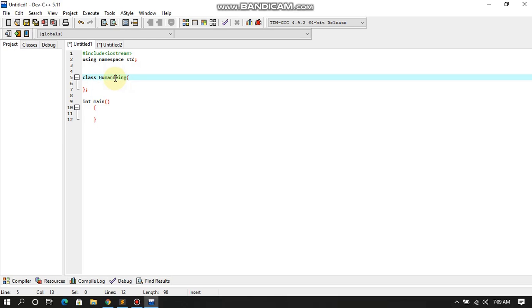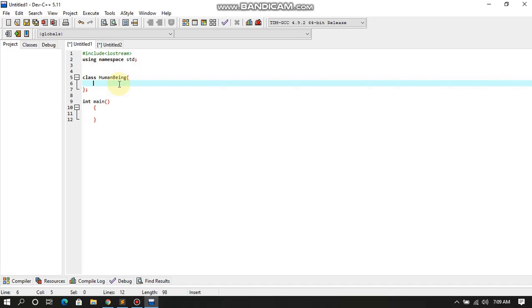Because this B is capital, it is the most major rule of programming: if you capitalize the first letter of your object, and there is another word that has its own specifications and rules, then you have to write it as a capital. I can't write this B in lowercase, as this is a violation of the rules of OOP. So being a good programmer, I have to write its B as a capital B. So I hope you got it.